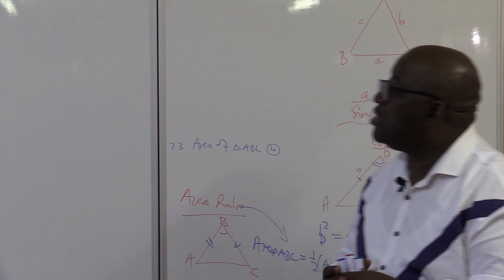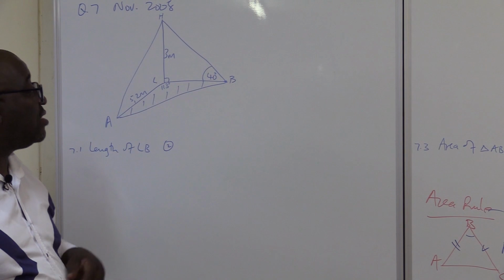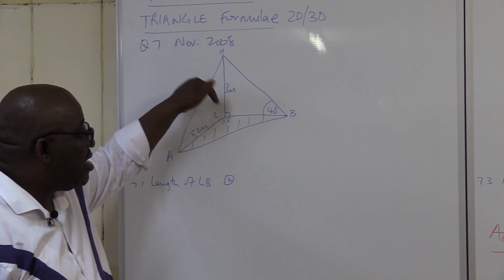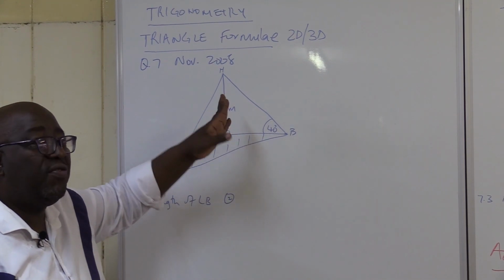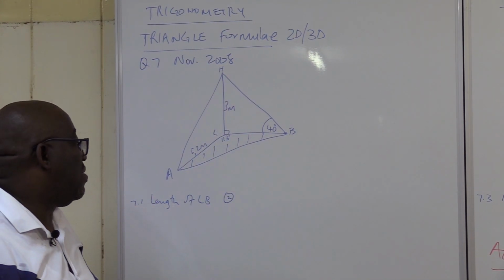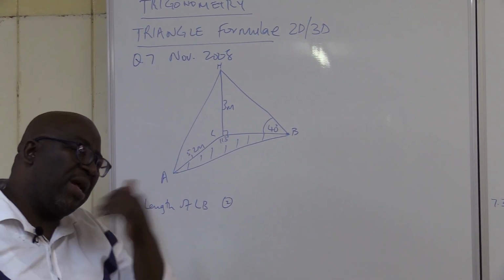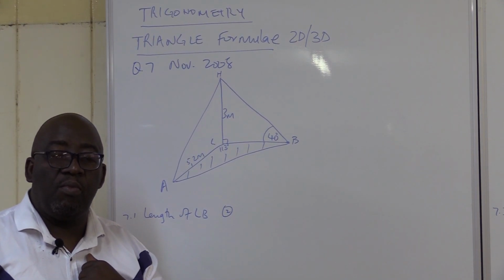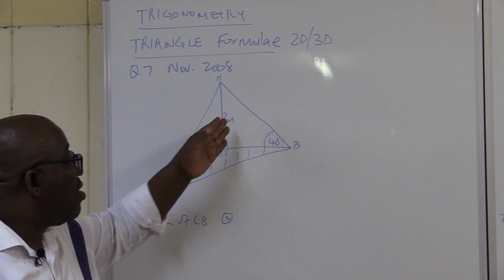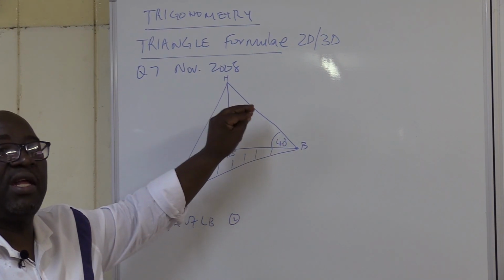Let's look at how they set this in an examination. Remember, this is a three-dimensional problem. Usually what you see there is the bottom view, this is the front view, and this is the side view. Hence we refer to it as a three-dimensional problem, because I can see three dimensions there. Now, as I look at these dimensions, focus on the triangles that you see there. When I look at the front view, I see this triangle. What type of triangle is this one? It's a right angle triangle.